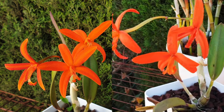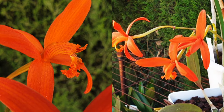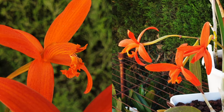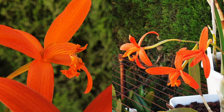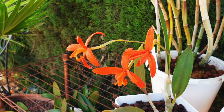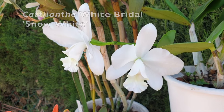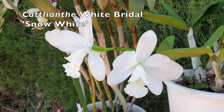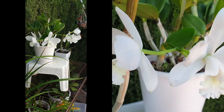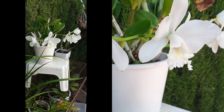And very, very welcome. The orchid is strong enough that I can just let her do her thing and get the bloom duration dialed in and then share that with others who may be interested how long the blooms of the Mantiqueirae last. Not as long lasting a bloomer, but her second spike, which is the first to have 2 blooms at once from the Cattleyantha White Bridal Snow White, allows me to enjoy the beautiful fresh gardenia fragrance in the blooming alley a little bit longer.